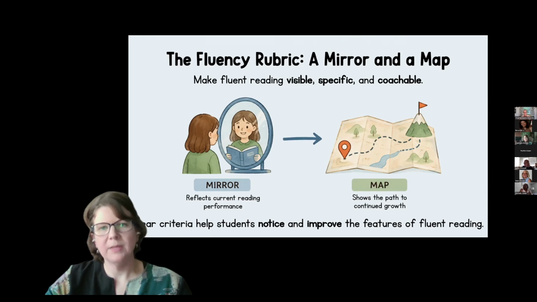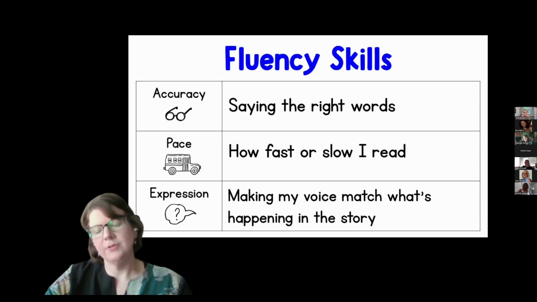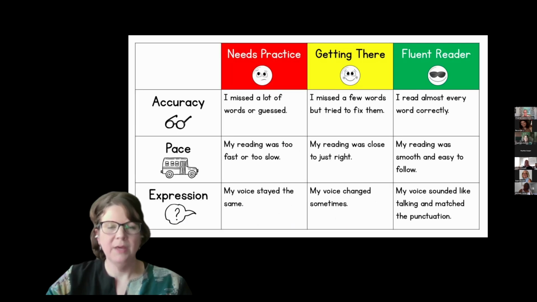So when I introduced the fluency rubric to my first graders, I started with simple definitions of just 3 key terms: accuracy, pace, and expression. And then we discussed what each component would look like if a reader needed more practice, if they were getting there, or if they were already fluent in that skill. And then I became the student and they were my teachers, and I would display a short passage and I would read it. In my mind, I would have a category in mind for what I was going for, and they would respond and tell me where my reading fit on the rubric and share their reasoning for that.